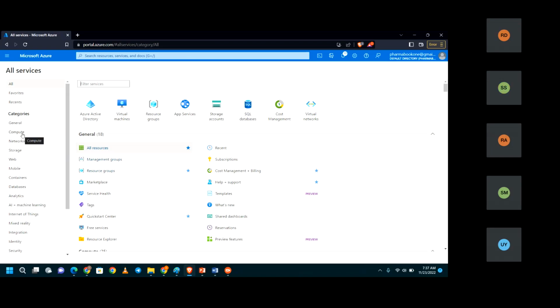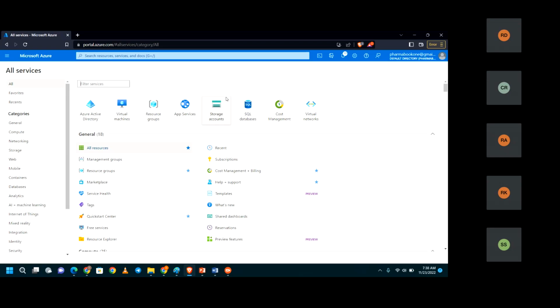Compute means computer, which performs calculations. That's why it is called a computer, that's why compute. So I will cover networking, I will cover storage, we will use web services, containers, and sometimes databases also. So almost all the important things we are covering in the cloud.